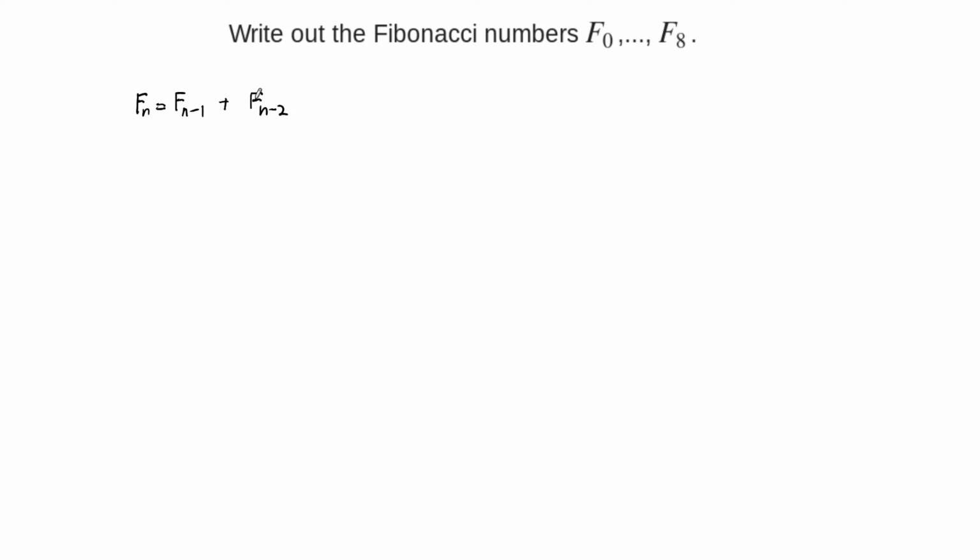This is the previous two. The sum of the previous two numbers gives you the next number in the sequence, the Fibonacci sequence. For this to work, though, by the way, this by itself is not the definition of the Fibonacci sequence. For this to work, we have to also define the first two terms. So we're told that f0 is 0 and that f1 is 1.